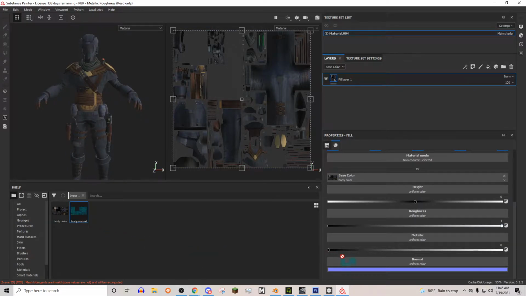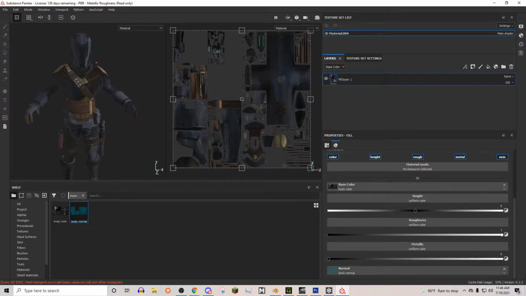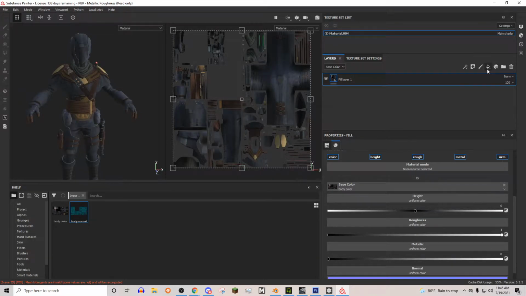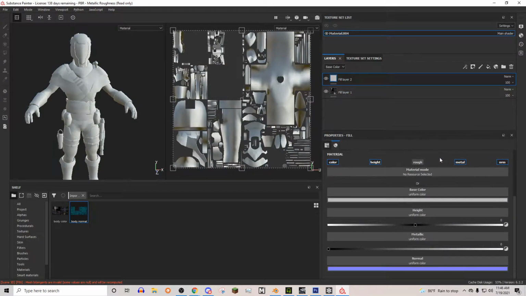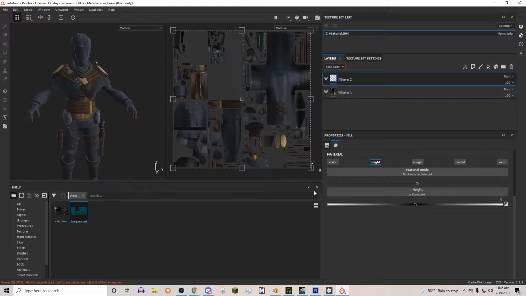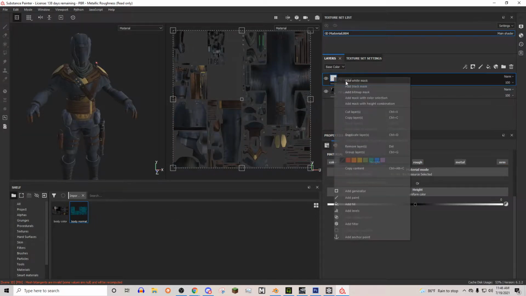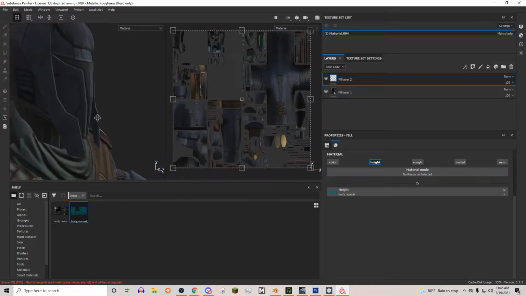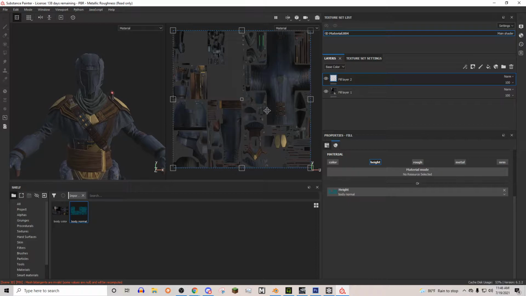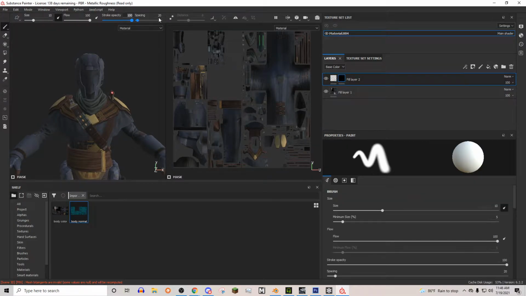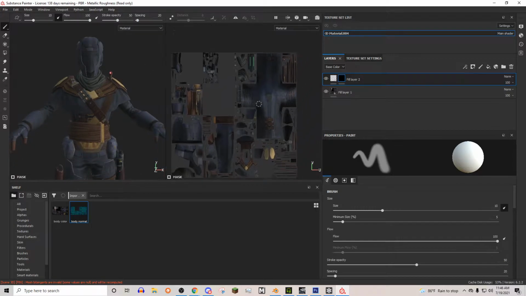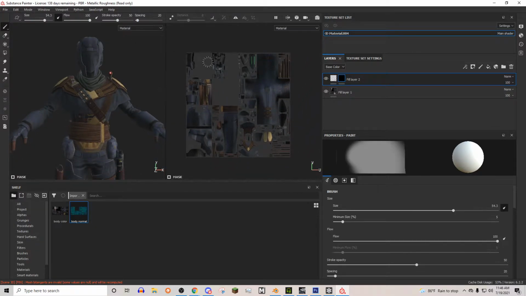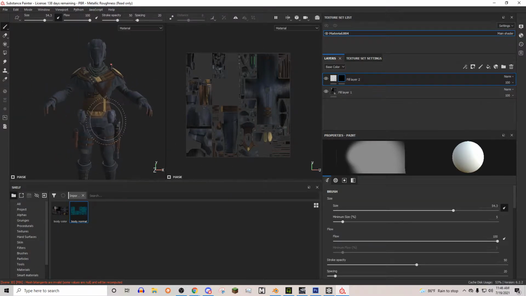And then our normal is this, technically, right? But not really. It's not actually a normal. It's a height, because that's the only thing we can actually use it for. I'm not entirely sure what this normal is, but what I usually do is set it as a height. So I'm going to do height, but it is a little extreme. So I'll also set it as a black mask, and then paint over it with like 50% opacity or something. Don't know if this is the best way to do it, it's just the way I do it, all right?